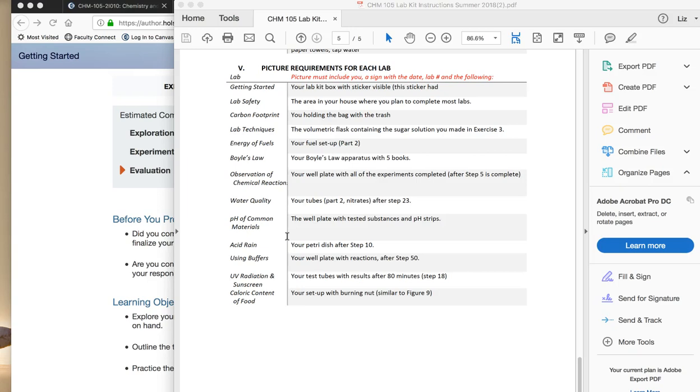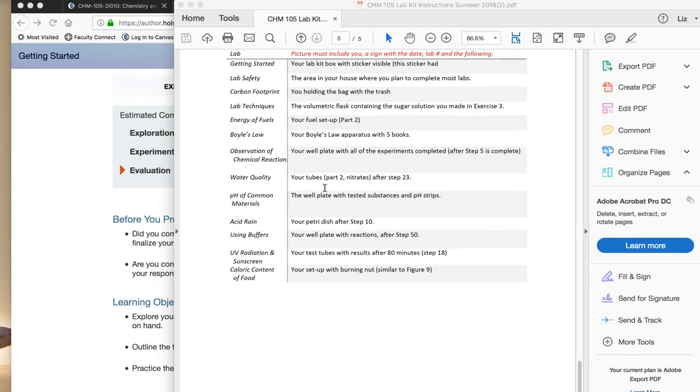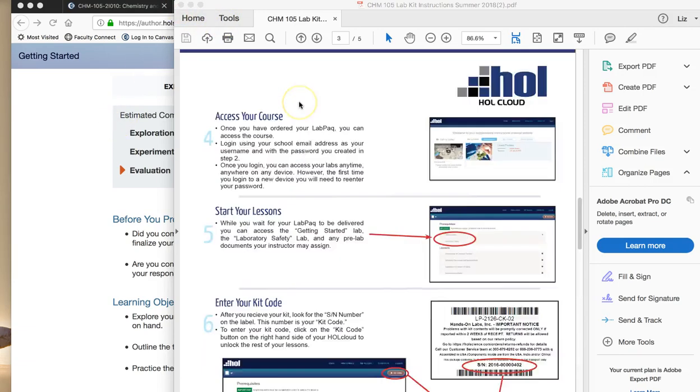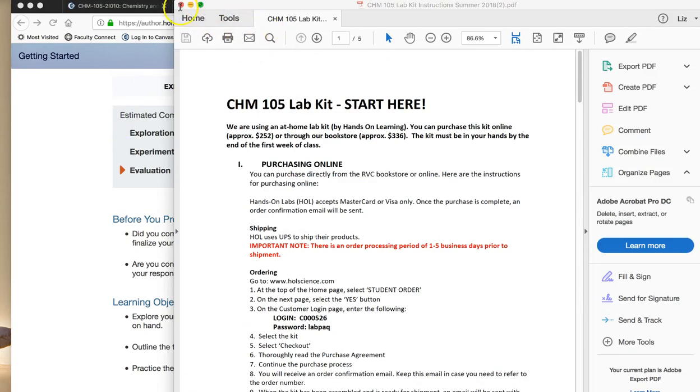You may submit the lab right away, maybe Tuesday or Wednesday of the week, but I don't grade until the academic week is done, which is Sunday night when it concludes, and I grade Monday or Tuesday. So please be extremely careful. Read all instructions carefully. All of this is noted. If you read instructions and follow the directions, you can avoid losing some easy points that you don't want to lose. Okay, so that's the lab kit instructions. This is what I've been sending out to you for several weeks. I'm going to send them once again today with the syllabus and this video link.